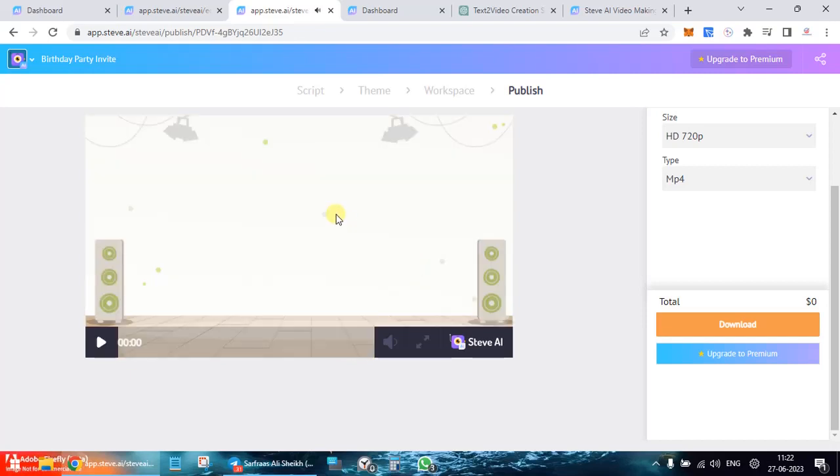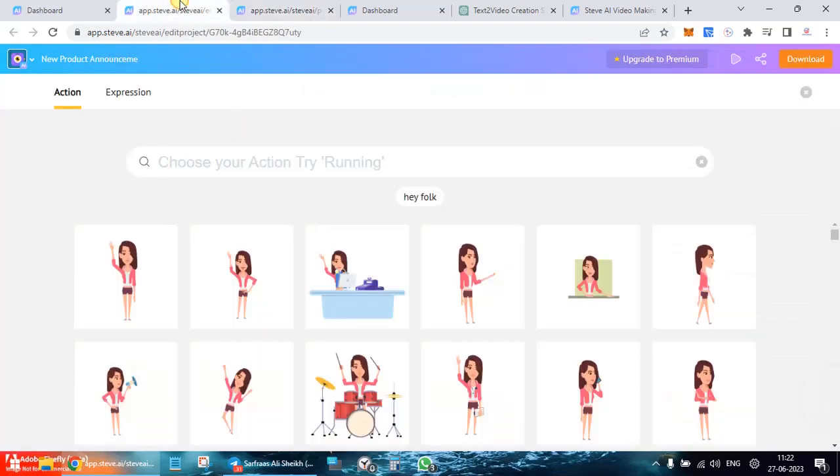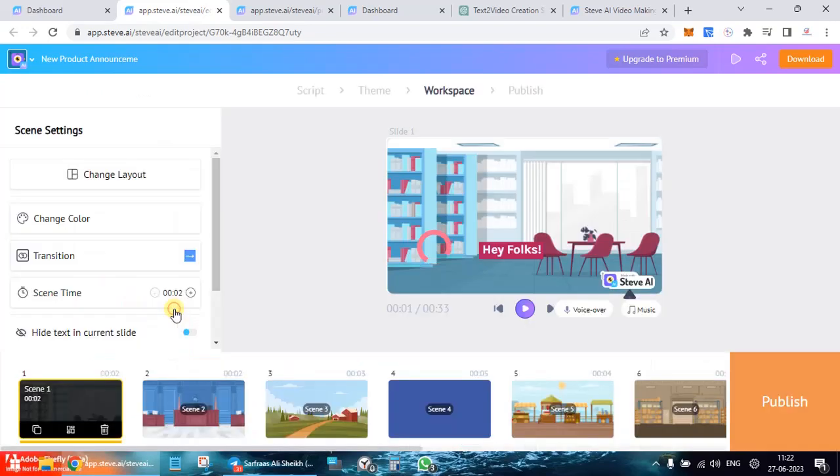So here's a video. For example, without doing anything, you have invite video done, and you'll have this watermark for the free versions. You can download it over here. This is the quality what you're going to give. Coming back to the actions over here, there the lady was standing. Here it's a looking through binoculars, for example. So obviously the scene doesn't fit here, but just to show you the changes what you can do.